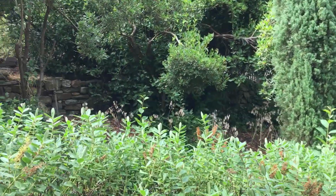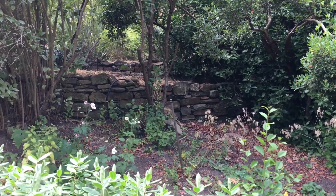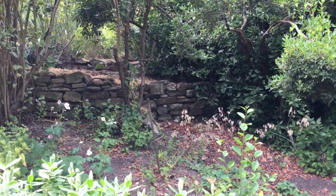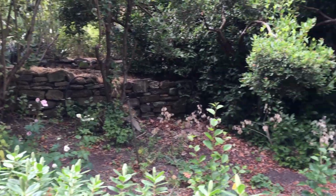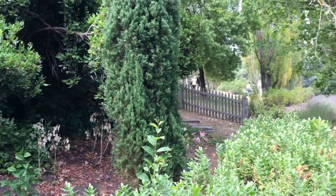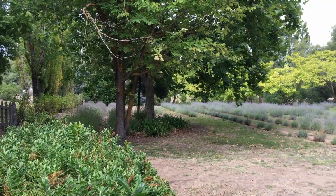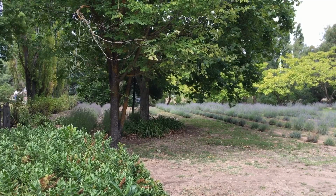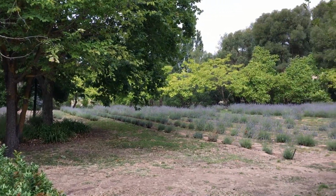I'd say lots of places for photos. It's so beautiful. You could put kids on that edge and take some pretty pictures, and it's gorgeous. And the lavender, of course, is always beautiful to get a photo in, which I'll make sure Bert gets a photo of me in the lavender, because I love lavender. Who doesn't? Okay, alright then.